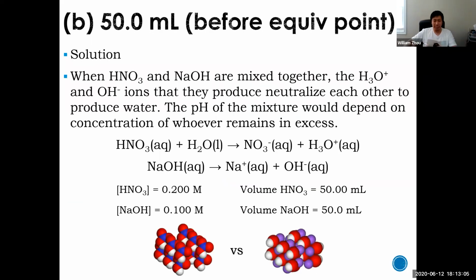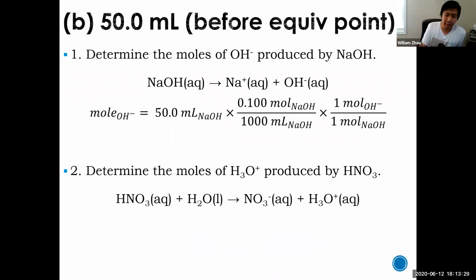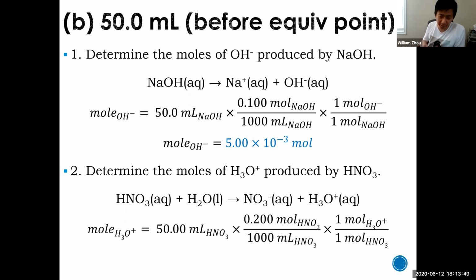For B, you need to calculate the pH when you add 50 milliliters of base. So that is not quite the equivalence point. They will cancel until some acid is left over. Okay, we know for a fact that we have more acid than base because we didn't reach the equivalence point. The sodium hydroxide added, well, that is 50 milliliters, that's the volume, multiplied by the concentration, which is 0.1 moles per 1,000 milliliter. It's a 1-to-1 ratio, so you should have 5 times 10 to the negative 3 moles. And of course, the moles of acid in HNO3, you have 15 milliliters of that. The concentration is 0.2 mole per 1,000 milliliter, and it's a 1-to-1 ratio, so you have 1 times 10 to the negative 2. Basically twice of the hydroxide.